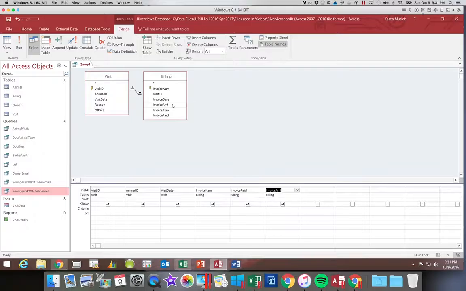Now we're going to start out by making sure that our query is only including unpaid invoices.